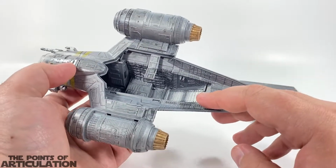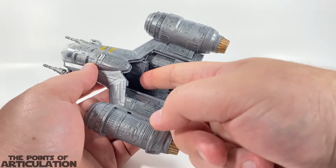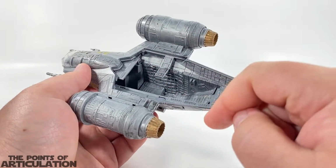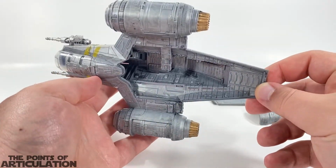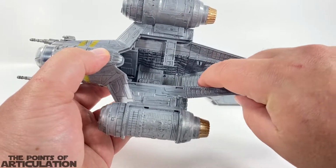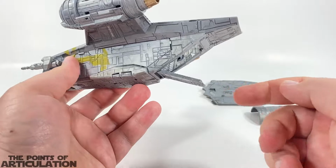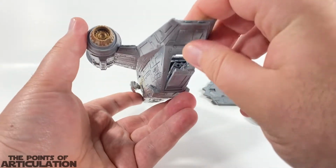So pretty nice. And right here is a Carbonite chamber. Looking dope. This actually opens up. And we could put something in there. We'll look at that later on. We have some cargo netting. Some great details. Very nice. Now besides that, we have our aft entry ramp, which looks pretty cool. Everything snaps on. So very nice.